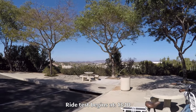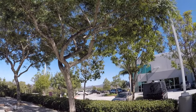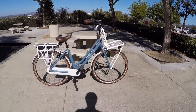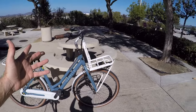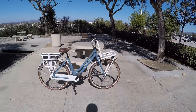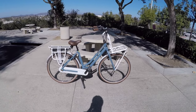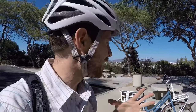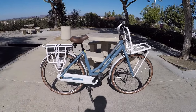Hanging out in beautiful Carlsbad, California near an airport — you might hear some planes going over occasionally. It's just a wonderful place to test these bikes out. I'm looking at the Gazelle NL, which I think stands for Netherlands. That's where a lot of people might ride this; it's where it has really risen in popularity. I haven't actually been to the Netherlands yet, but I love the bike culture I hear about. We're finally getting some of it over here in the United States.